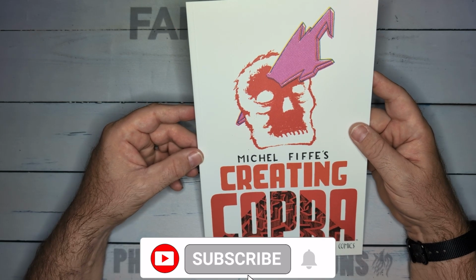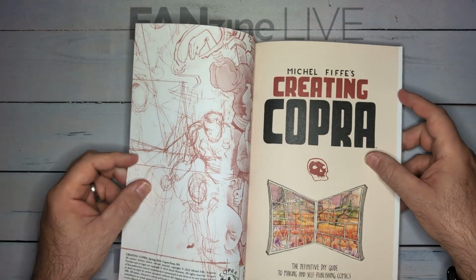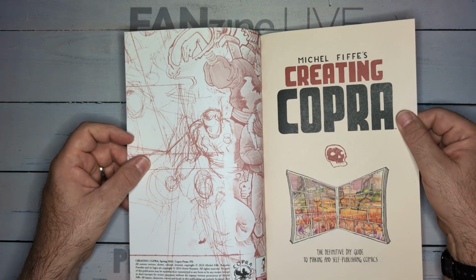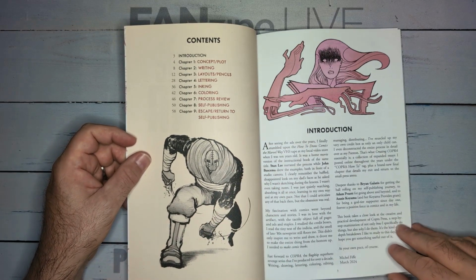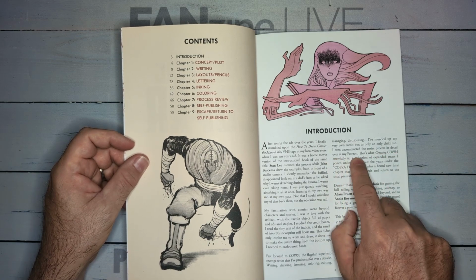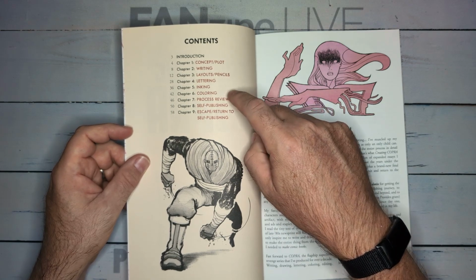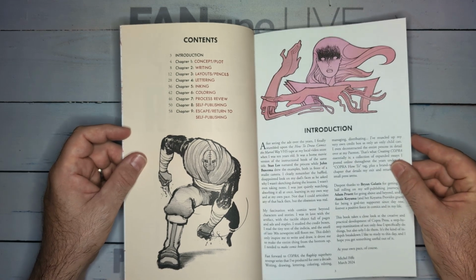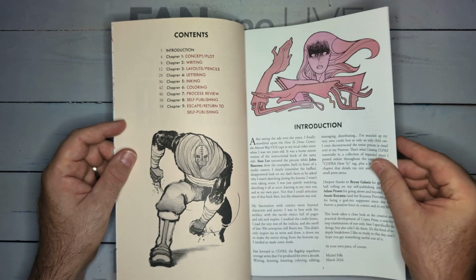But he says it's his take on superhero comics, and what he has done here is a really nice looking book. You can tell when an artist decides to get real with process stuff. He makes it look nice. But anyway, he did this. He says he deconstructed the entire process of making Copra in detail over at his Patreon. So basically each of these different chapters is content that Fiffe had at his Patreon account. Collected it all, put it into a beautiful published edition, full color, nice matte paper, but not newsprint.